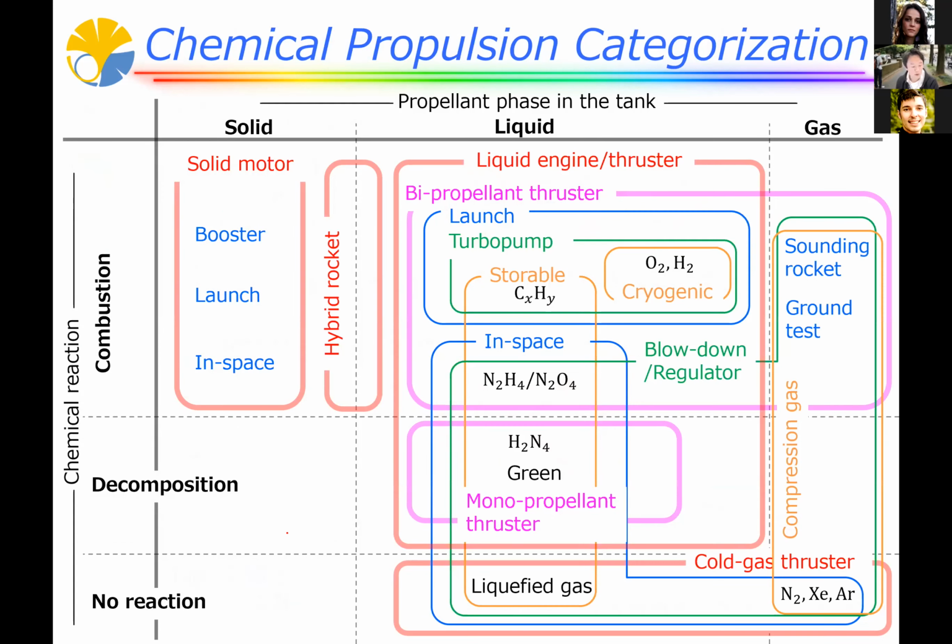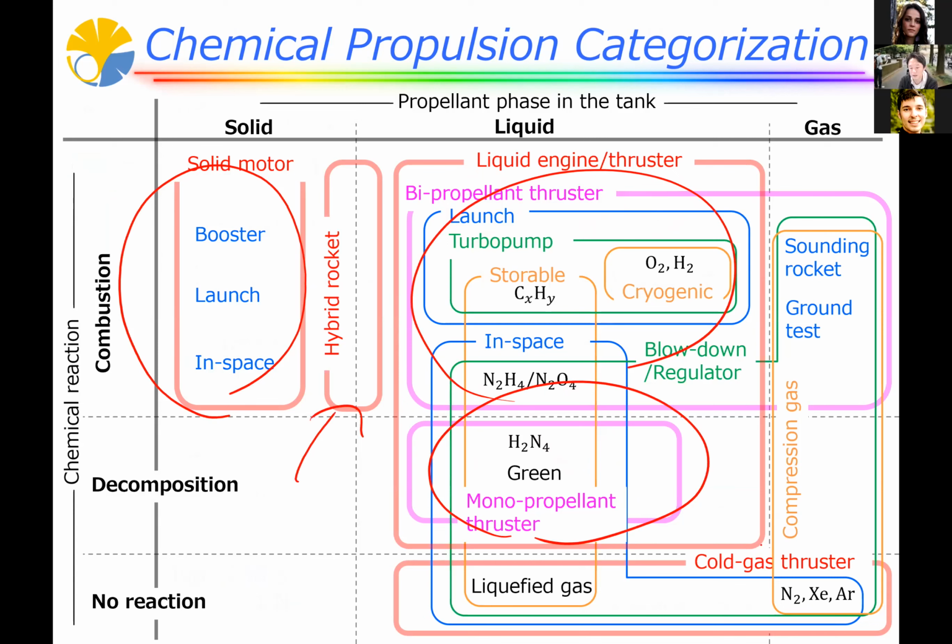Okay, so I talked about all of the material I prepared. I talked about this part of the thruster, but this time I talked only about this part. Hybrid rockets and cold gas thrusters, I have no time to talk about. If you are interested in those, please check my materials.